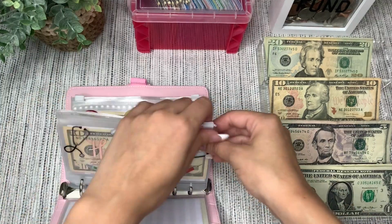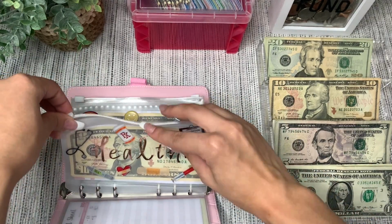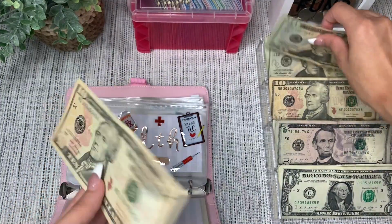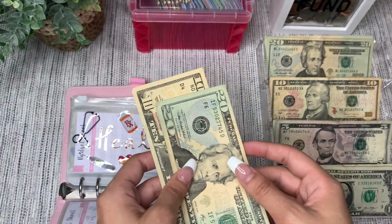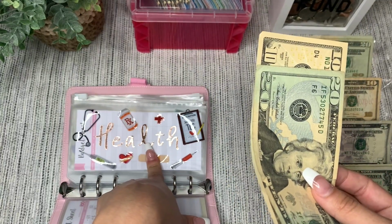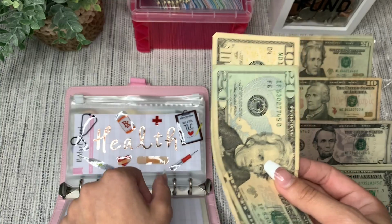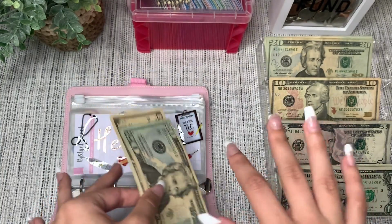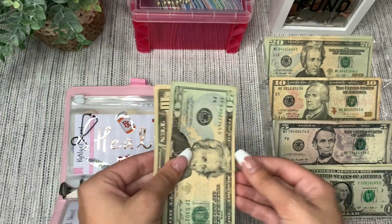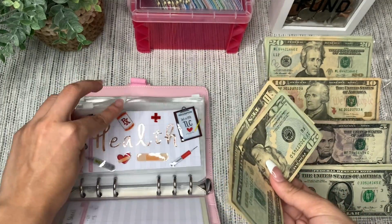Next is health, and health is going to be getting $20. I really need to bulk this up because you never know what could happen. I did cancel my chiropractor. Moving forward, since I moved, I have to find another one, or I don't know if I'm gonna continue. I should though, I have back problems, major back problems. But okay, so we've got 30 in health right now.